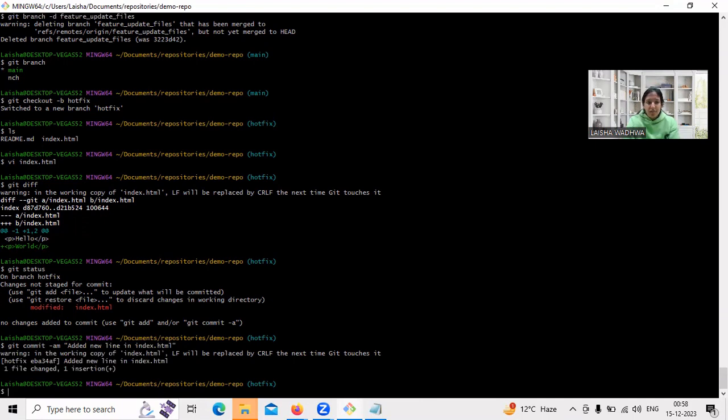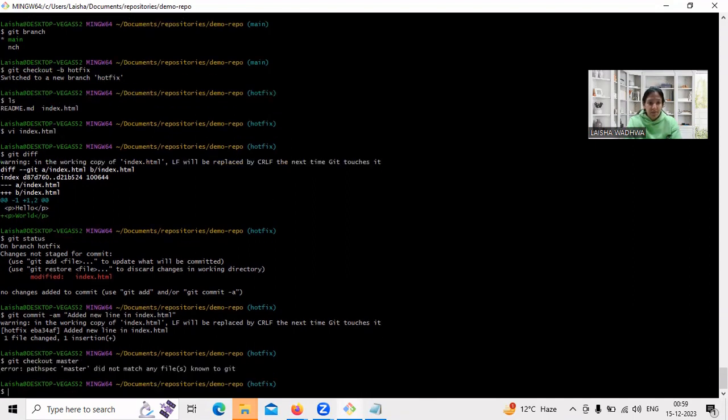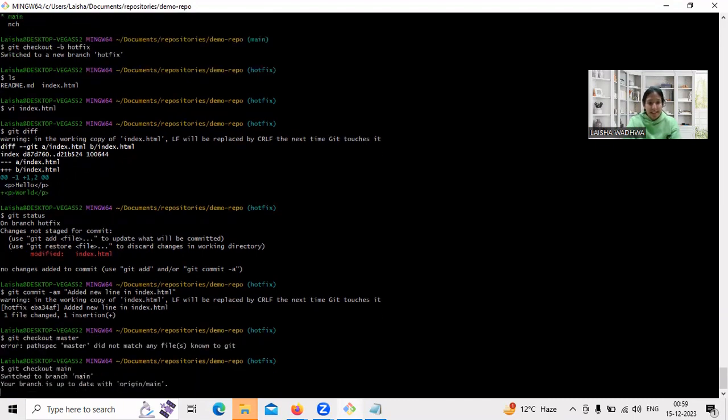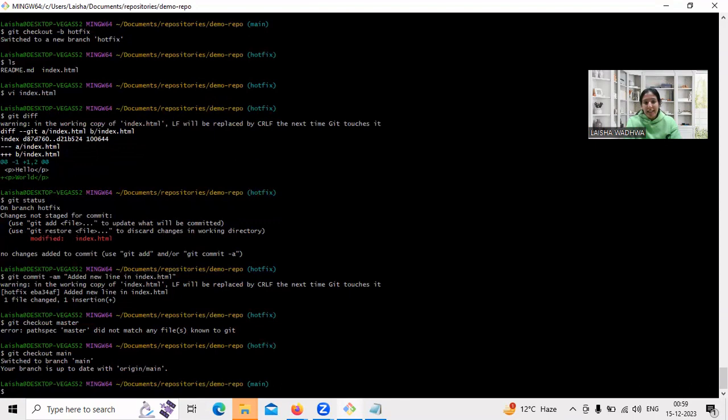Now, let's assume that we have made these commits and we go ahead, and let's say somebody else has made some changes to our master branch. So let's go to the master branch. Sorry, it's called main, perhaps in hindsight. Let's say that somebody else was also working on that file from some other branch, and there were some changes that came into the main branch.